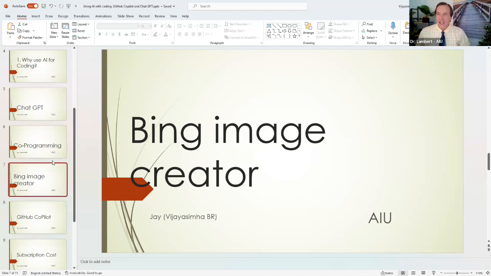Anything more, Jay? That's all I have for today, Professor. But this is going to be huge, sir. I'm telling you, this is going to be huge. I am really excited to see, and I'm kind of jealous of today's students, sir, because we didn't have these things. I keep thinking, if I had these things, what else would Jay have done in his life?